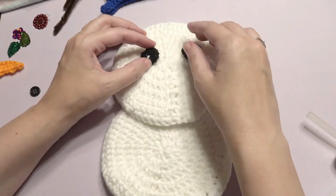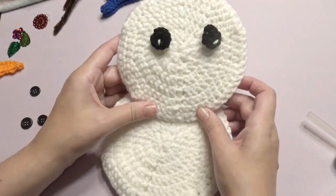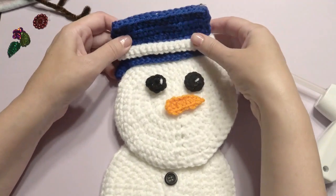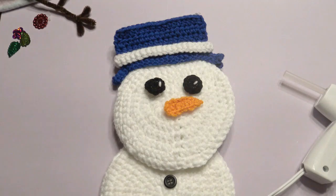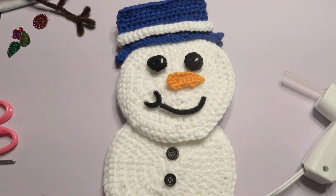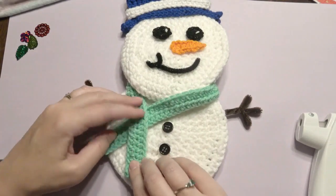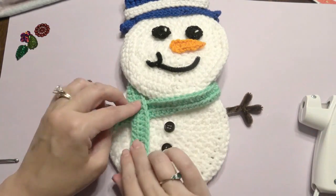Then I took my glue gun and glued on the eyes. Then glue on the stripe on the top all the way to the back and glue the nose on and the buttons. And if your stripe is too big, you can always make it a little bit smaller. Then I took pipe cleaner and I glued that on for a smile. It's about 3 inches for the smile.